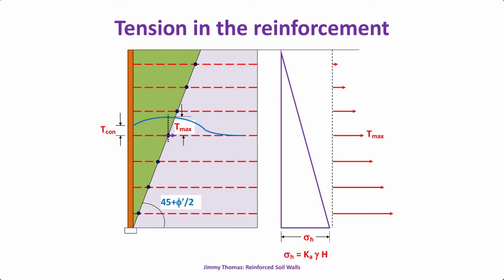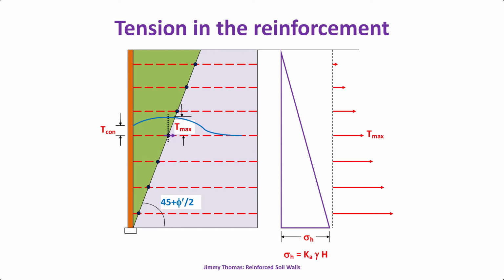Then the tension, as I mentioned, will vary along the length. The maximum is here. Then as we go to the facing, it reduces, we don't know exactly how much. People have tried to measure, and it depends on various factors, like the stiffness of my ribbon, quality of fill, rigidity of the facing, rigidity of the connection. But schematically, this is the variation. And again, the earth pressure has a triangular distribution, active earth pressure. So if you calculate the reinforcement tensions, assuming the spacing is uniform, as we go down the tension will be more.